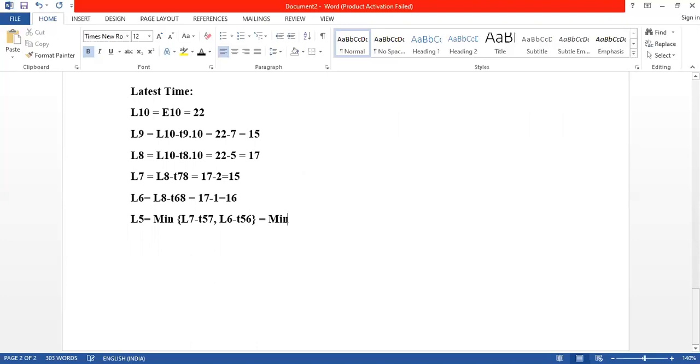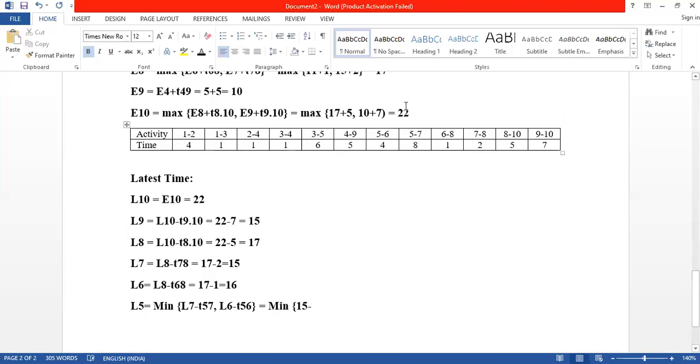So minimum between L7 is 15 minus T57, which is 8, equals 7. And L6 is 16 minus T56, which is 4, equals 12. So minimum is 7, therefore L5 is 7.